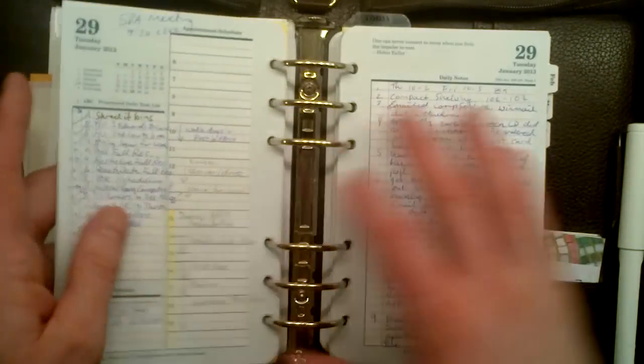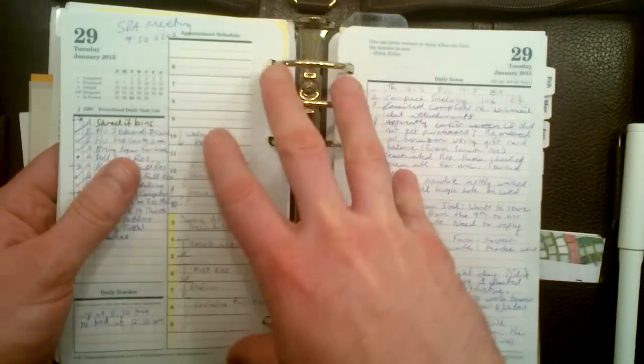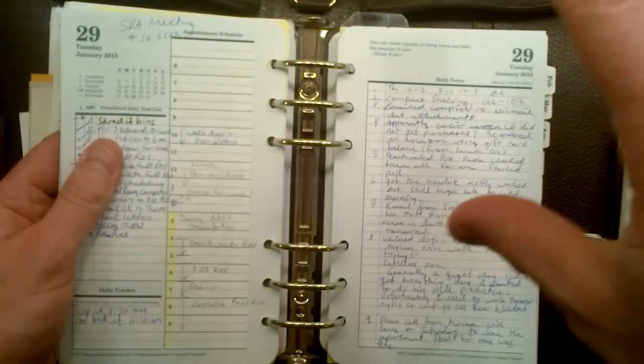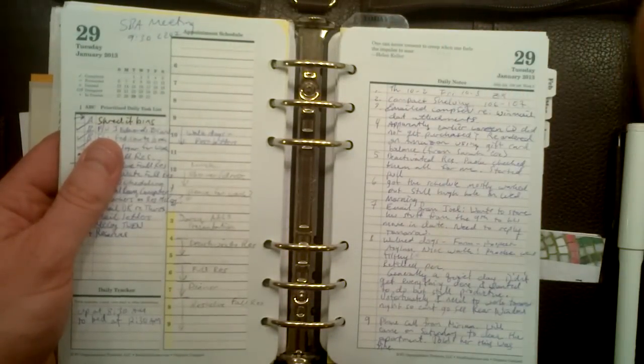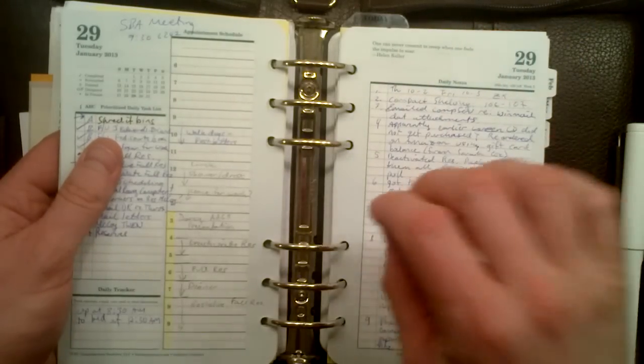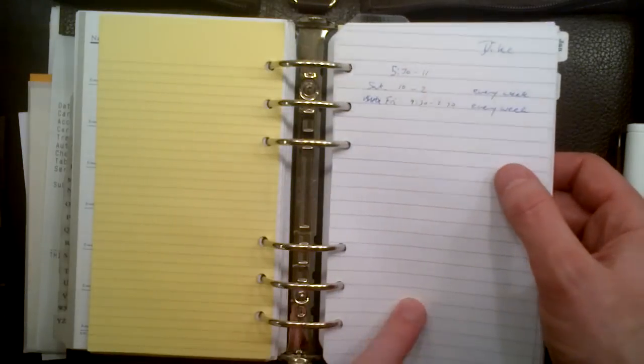If I'm working through the day and something comes up that I have to make a quick decision on, is this something that I need to do today? Is it something I need to do in the next few days? Does it have a deadline? And if it does, it goes into the diary. If it's not something with a deadline, I try to write it back here.